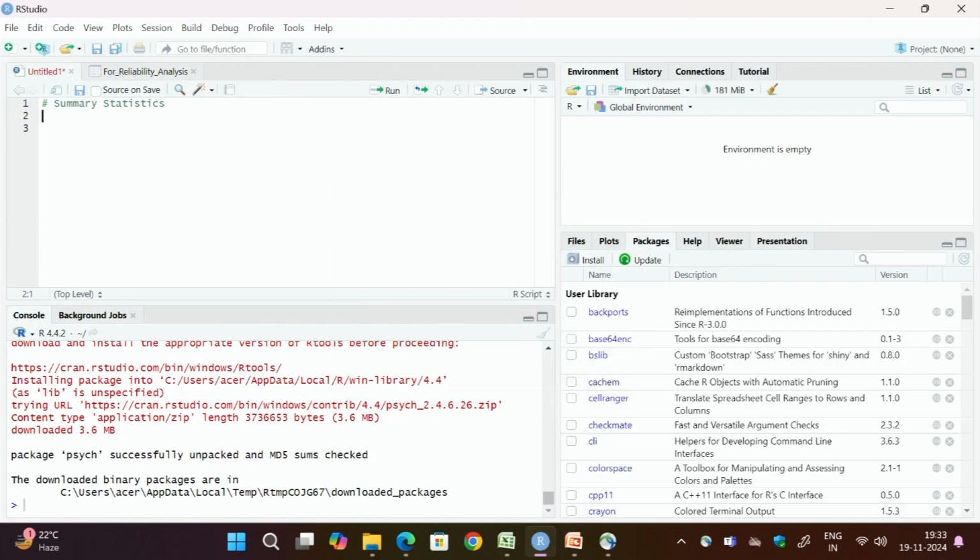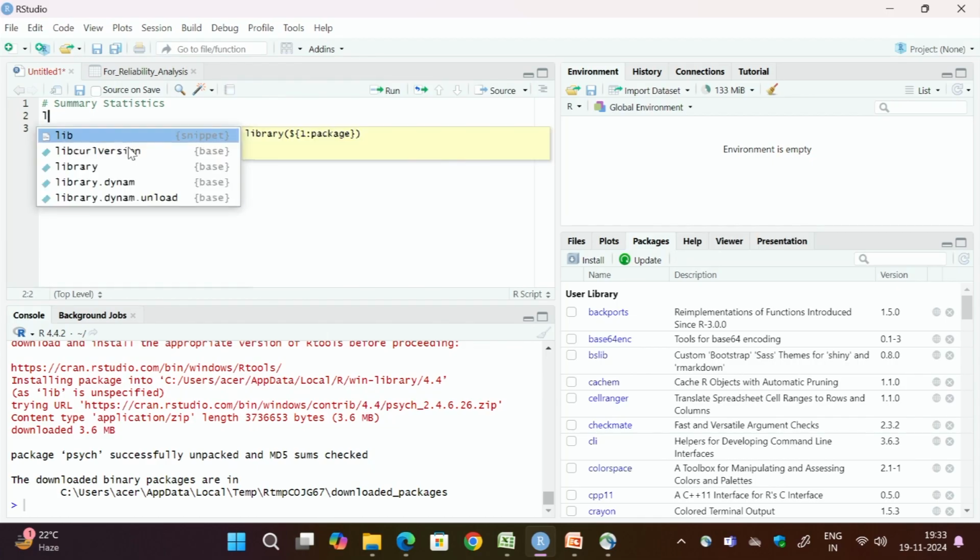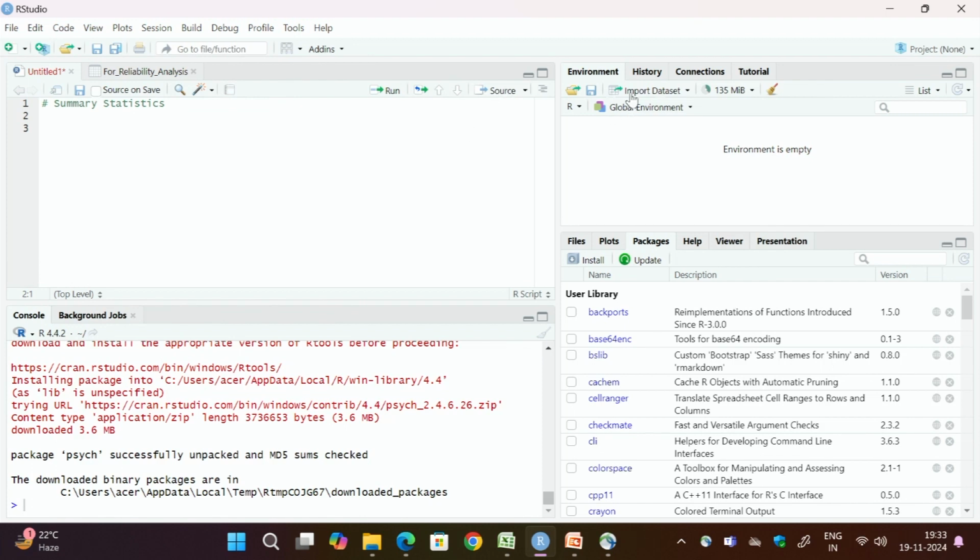Once you install a particular package, your right hand bottom window also shows you the different commands under this package which you can use. I was talking about calculating descriptive statistics by using fBasics, which I already have installed. The first thing I will do is import the data set from Excel.